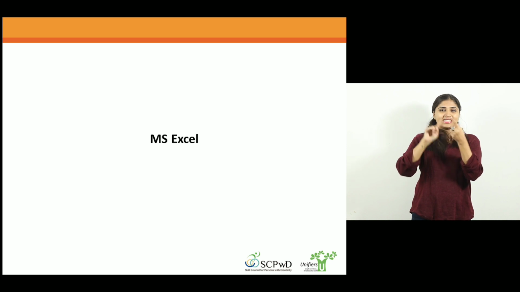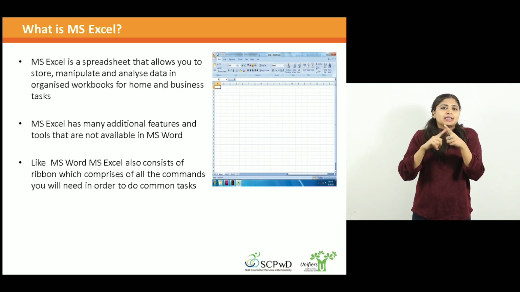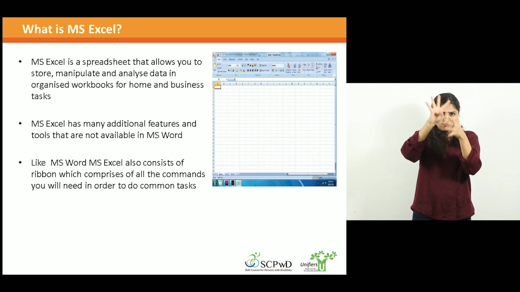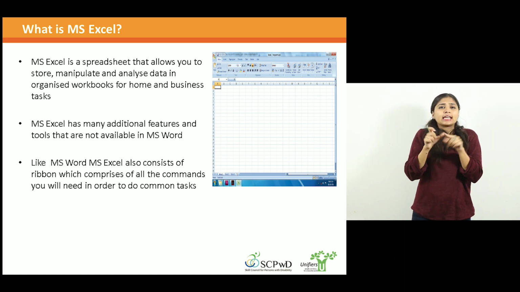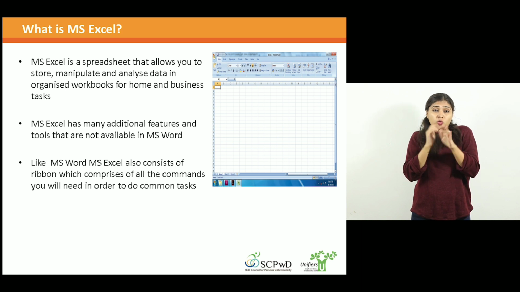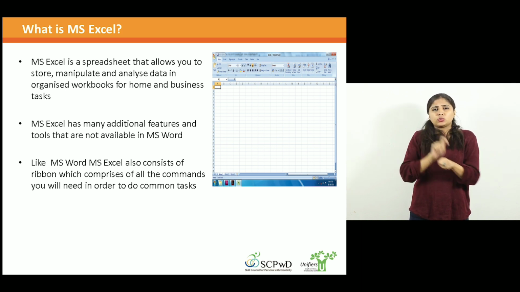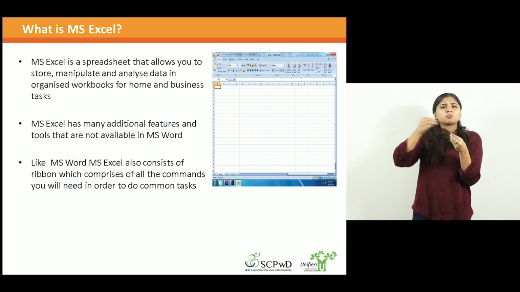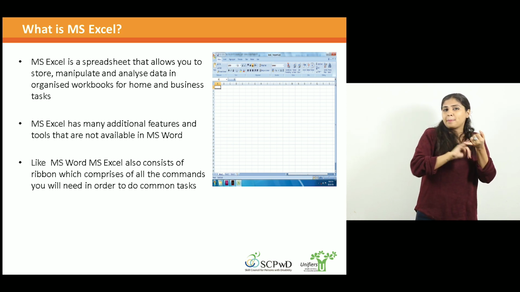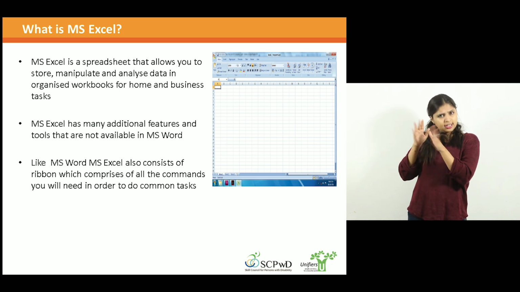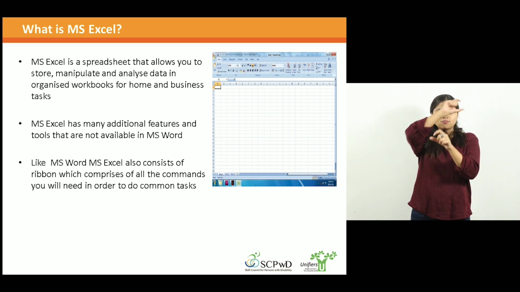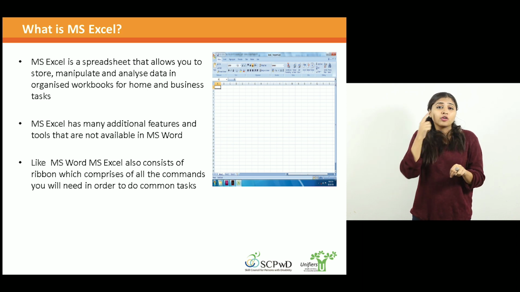MS Excel. What is MS Excel? MS Excel is a spreadsheet that allows you to store, manipulate, and analyze data in organized workbooks for home and business tasks. MS Excel has many additional features and tools that are not available in MS Word. Like MS Word, MS Excel also consists of a ribbon, which comprises all the commands you need in order to do common tasks.